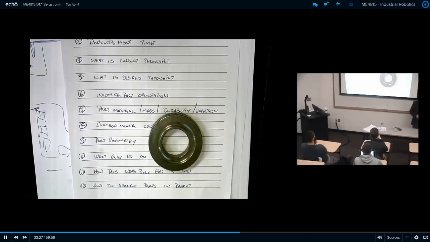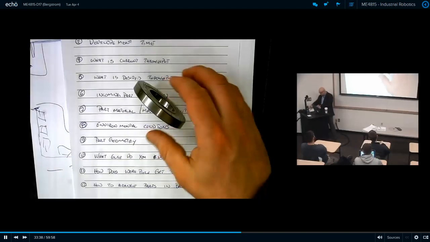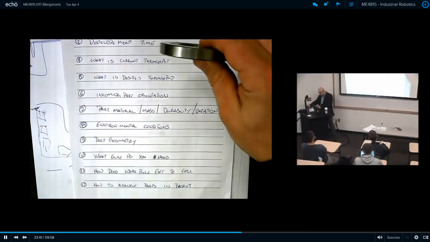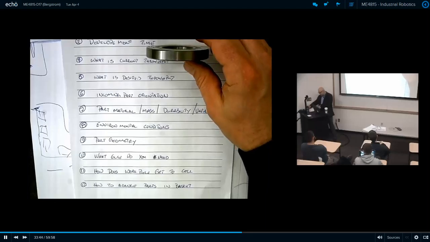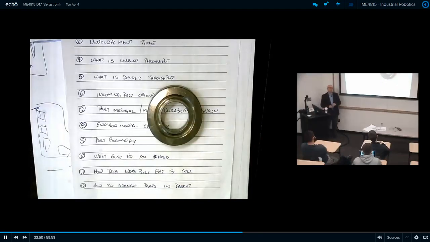Part geometry, development time, that's always a good one too, because they always want it done yesterday, but it takes some finite amount of time to do it, right? You got about 6 months from when you get the signed purchase order to get them at least a warm, fuzzy feeling that you're going to have a working solution. So we'll call it 6 months to the working solution.